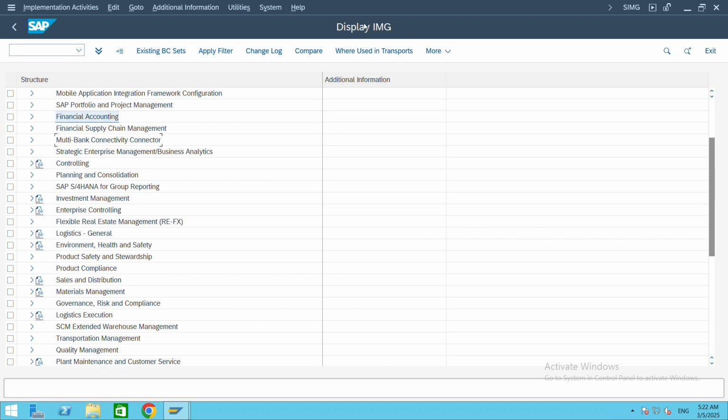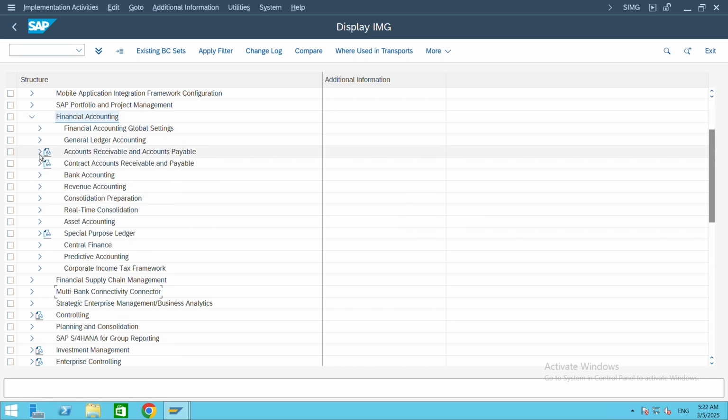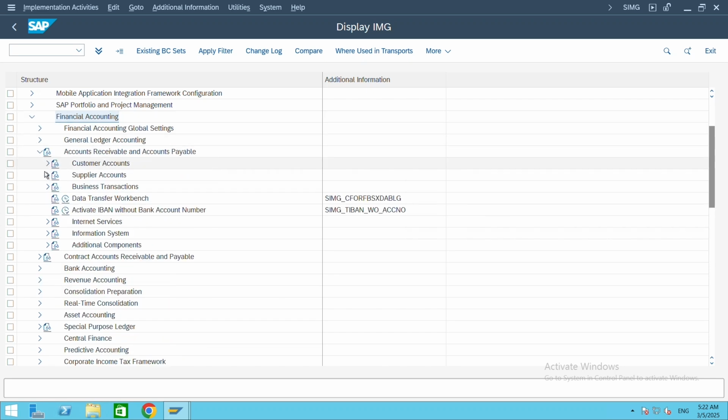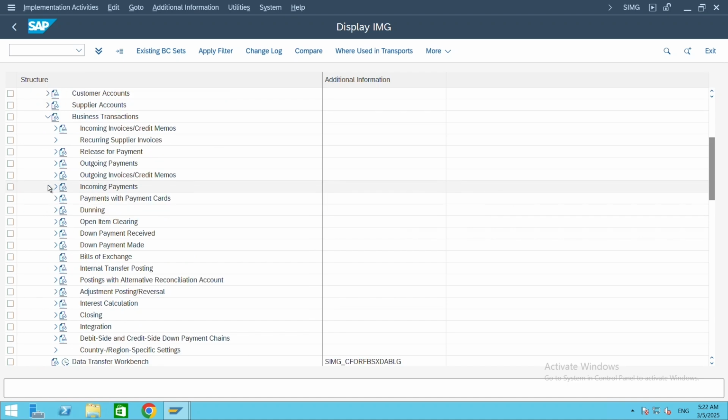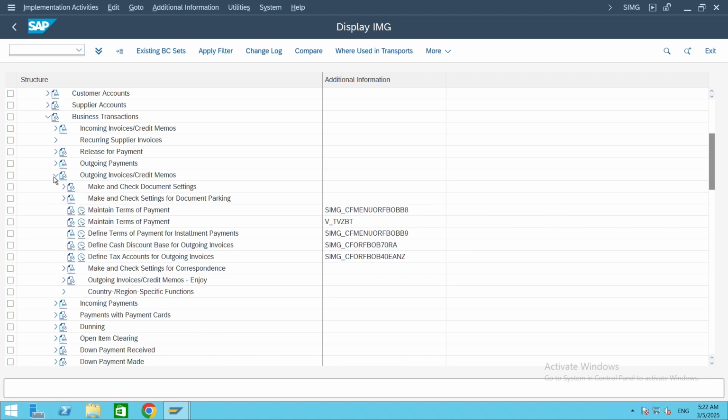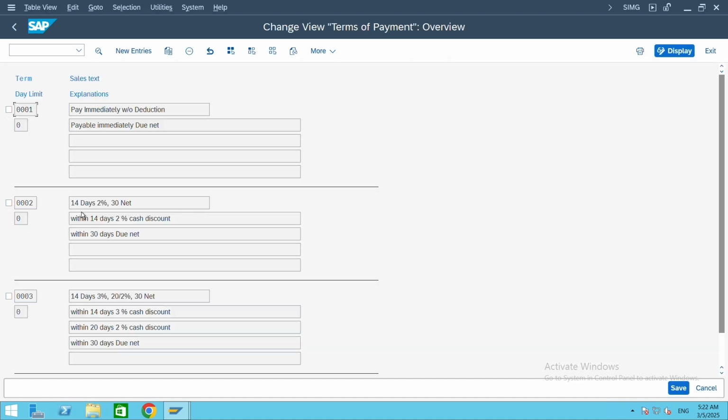In SPRO display IMG screen, go to Financial Accounting, Accounts Receivable and Accounts Payable, Business Transactions, Outgoing Invoices or Credit Memos. Here you have Maintain Terms of Payment. Execute this.